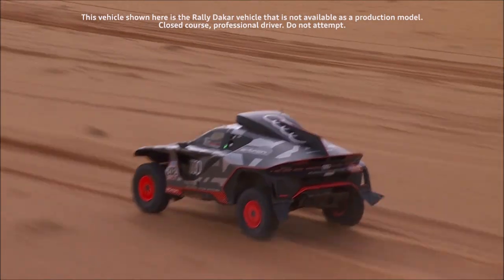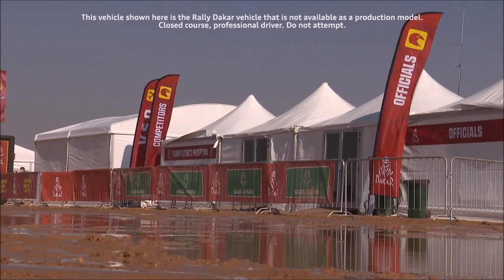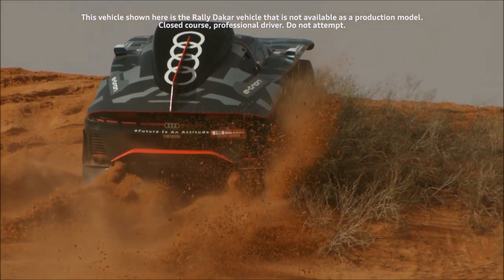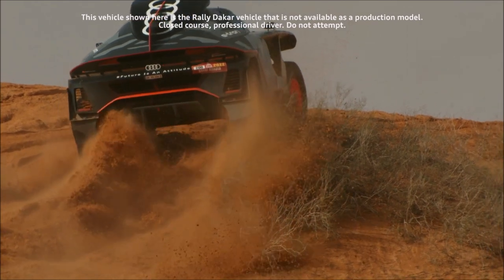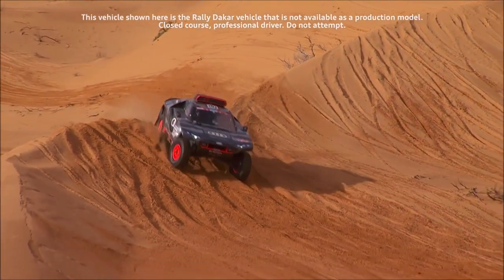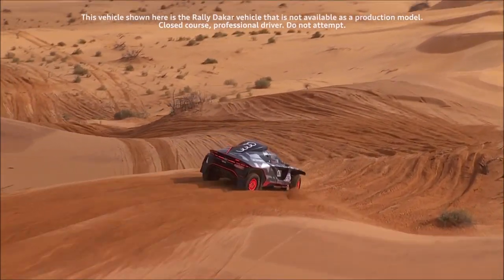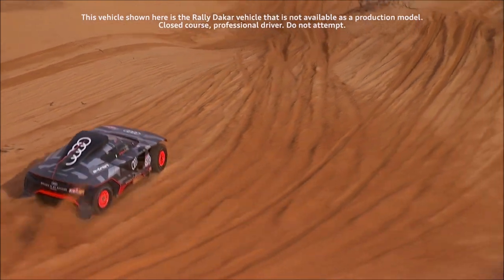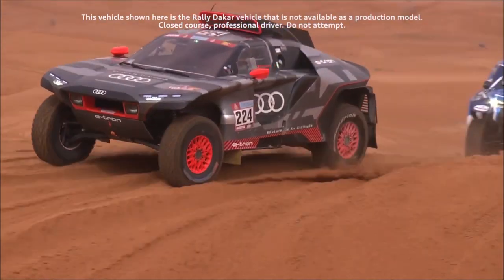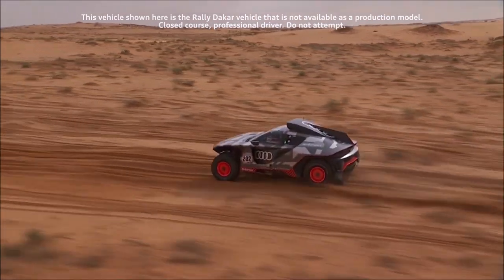After yesterday's issues, day three has been much smoother for the Audi Sport team at the 2022 Dakar Rally. Due to bad weather conditions in the area, including flooding, the route today had to be altered. The finish was moved to the Al Qaisumah bivouac and stages two and three are no longer combined to a marathon stage as initially planned. This means the cars will receive a regular service tonight from their crews in the bivouac. It was pretty cold in the Saudi desert also on Monday, the drivers reporting difficult conditions on the stage with wet and heavy sand. The all-new Audi RS Q e-trons coped very well with the conditions. All three crews finished the stage within the top 10 despite their bad starting positions after yesterday's issues.